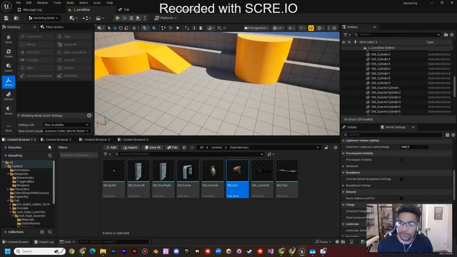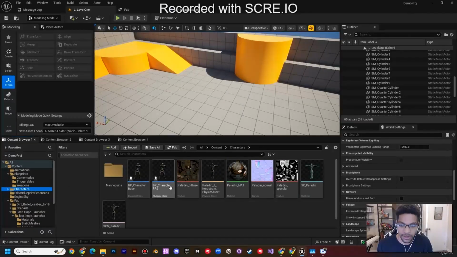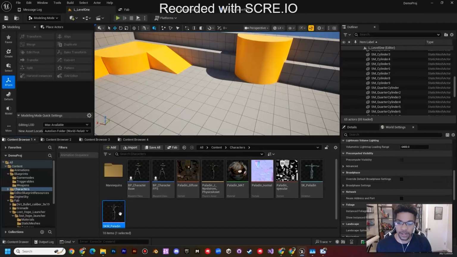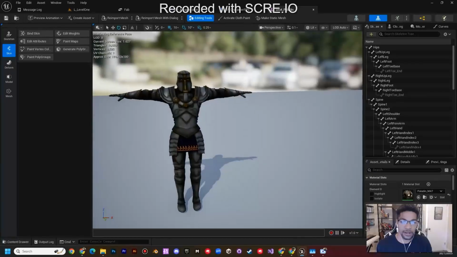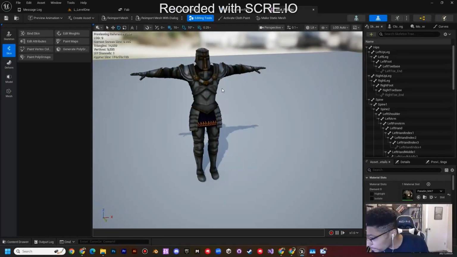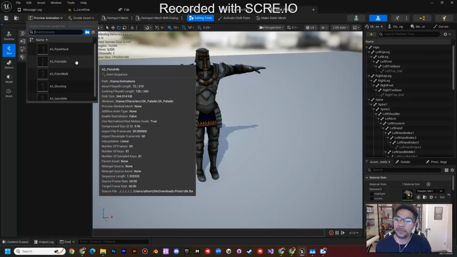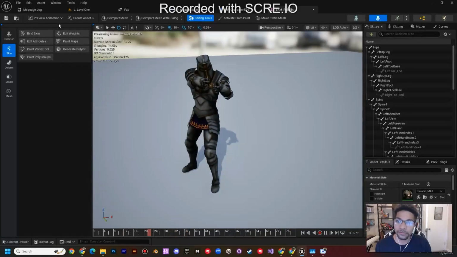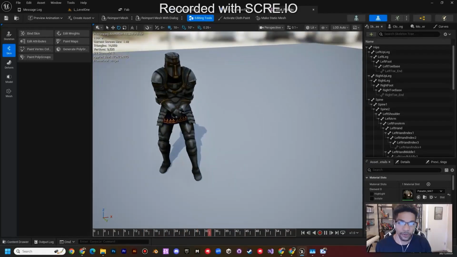So I'm gonna go to my characters folder, open my BP character FPS, and just find the static mesh from there. So I just clicked on this little folder icon in the details panel of my static mesh. And then that took me here, open the static mesh. Now we're going to create a socket for holding the pipe, right? So I'm going to go to my sword idle, or I'm gonna use my pistol idle. Actually, no, the sword idle looks a lot better for holding the pipe.